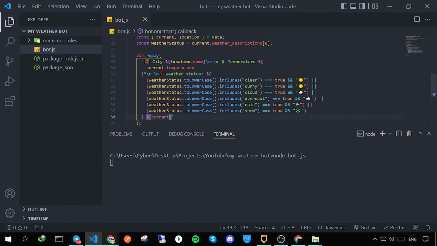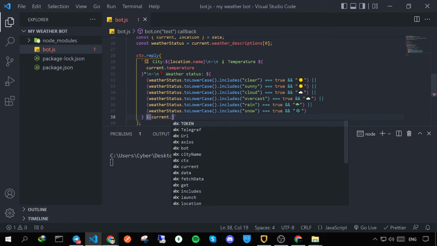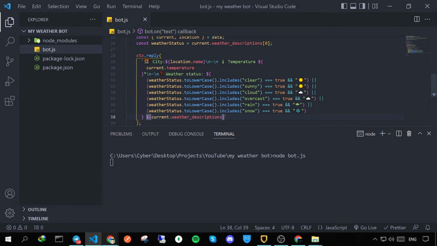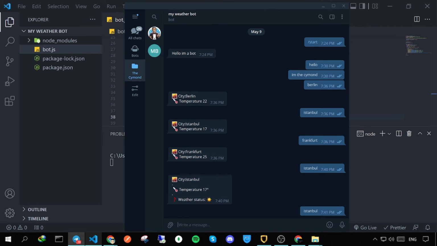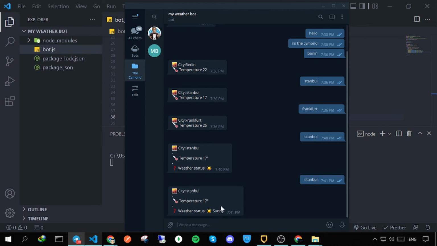The current object and the weather description, the first item of the array, and that's it. Hit save and run it one more time. It's sunny.